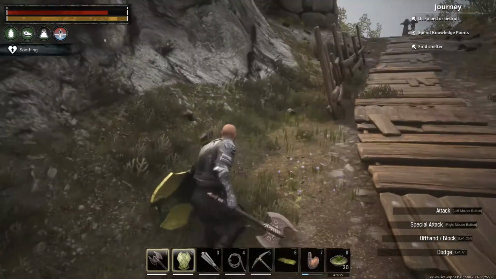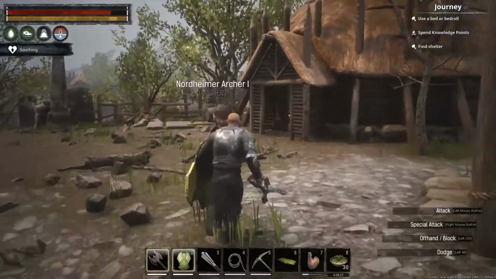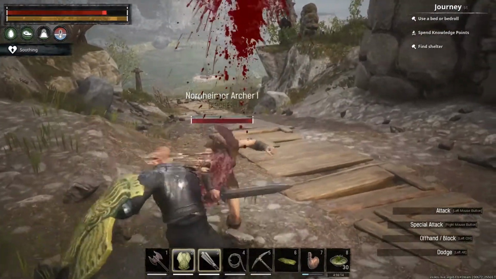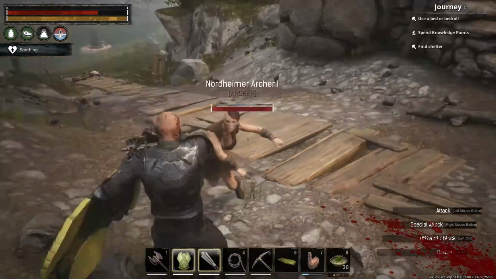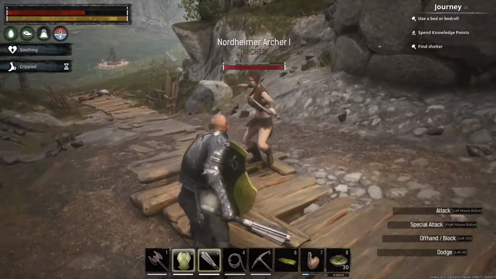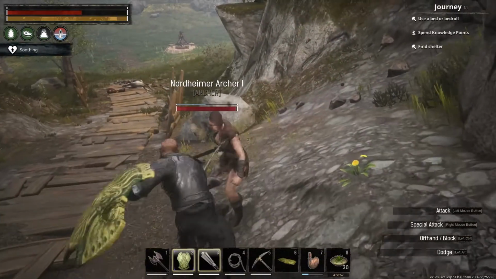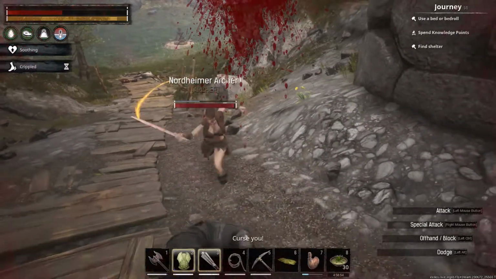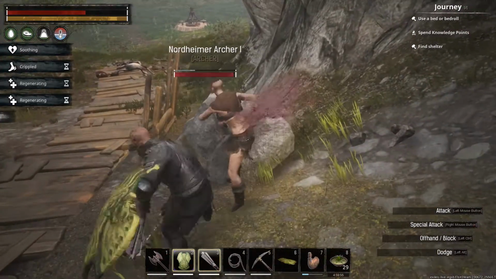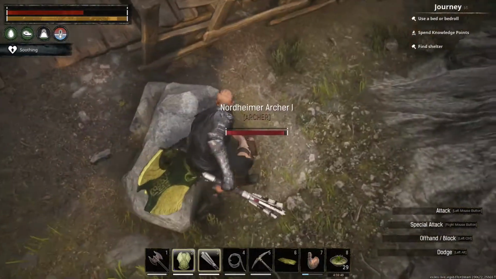So what we're going to do is lead her back some. And if you notice above her head is a little blue bar. That's all you need to worry about is emptying that out. And as you increase levels of your truncheons, it is possible that you could damage and even kill some of these thralls. So just be mindful of that if you're playing on a modded server.